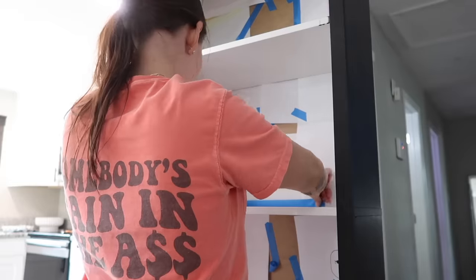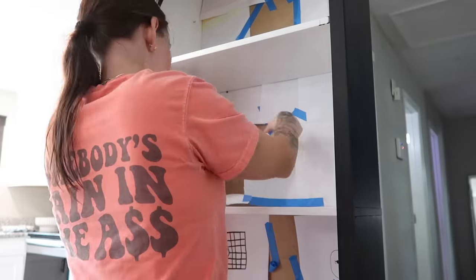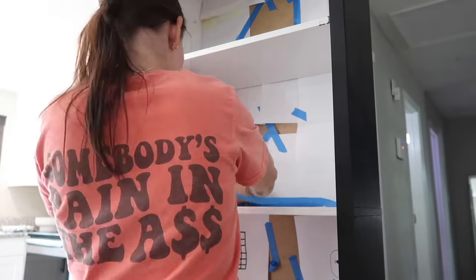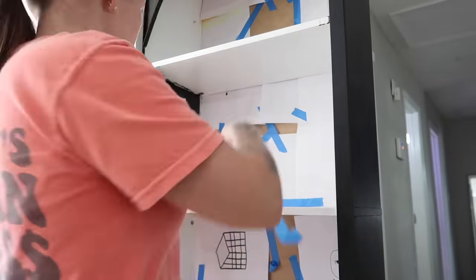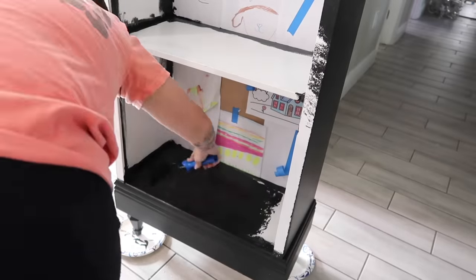But anyway, I took some paper that the kids had, just scrap pieces of paper that they were drawing on that they didn't finish, and I used that to help protect the backing, and I'm going to work on two coats of black paint on the entire shelf.